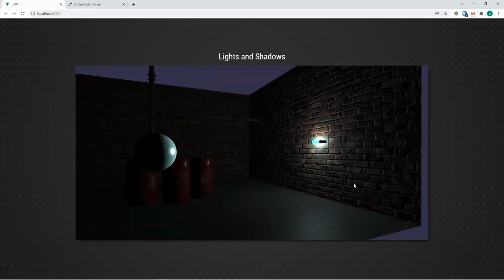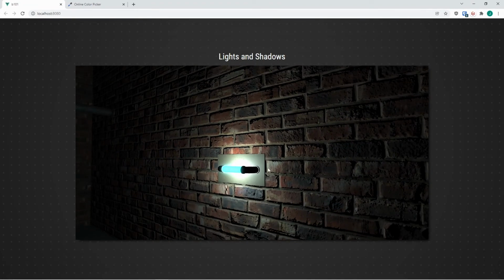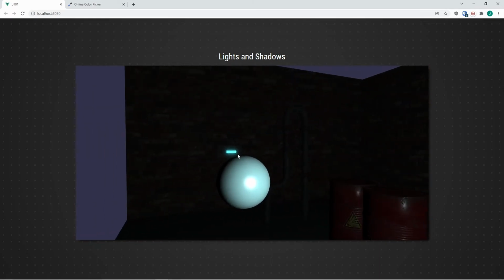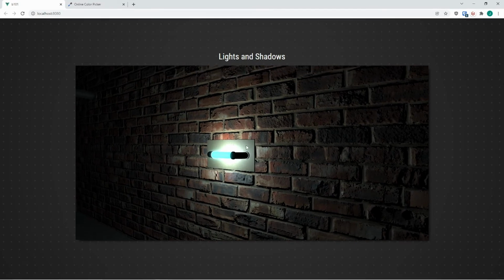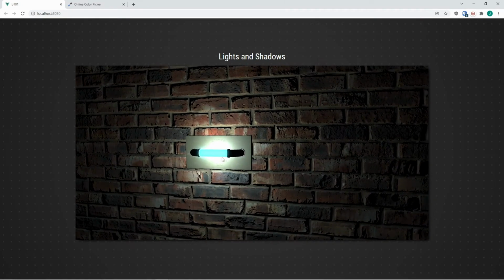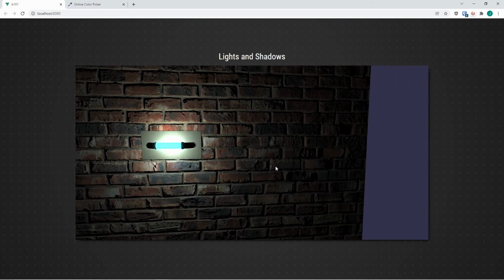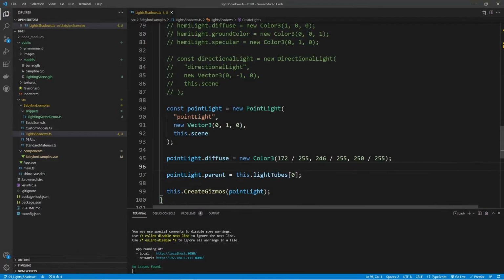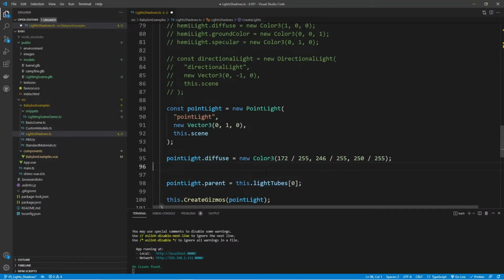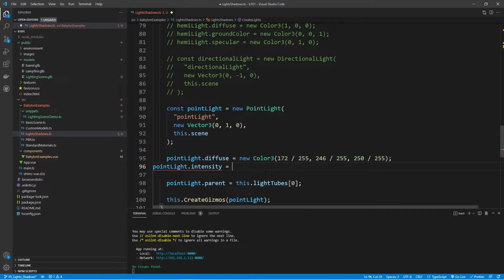Okay, so let's take a look at our scene, and you can see that our light did actually get attached. Now, it got attached to the right side, which is perfectly fine. When we create a duplicate of this, we're then going to reference the other light tube. The other thing I want to do is actually adjust the intensity. Obviously, this light is not that bright, so let's reduce it quite a bit. And then we can go ahead and take a look at creating a clone for the other side. Okay, so right before we create the parent, I'm going to add in the intensity property. So pointLight.intensity, and we'll set that quite low down to say 0.25.